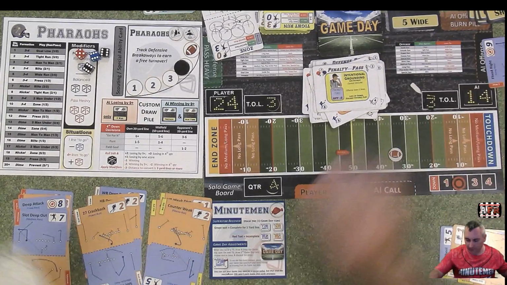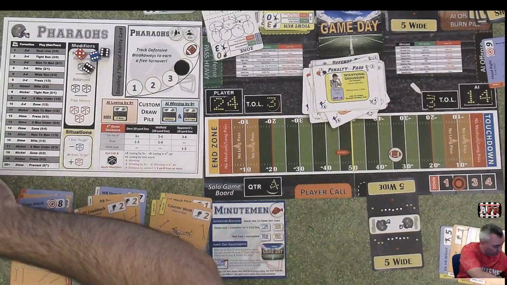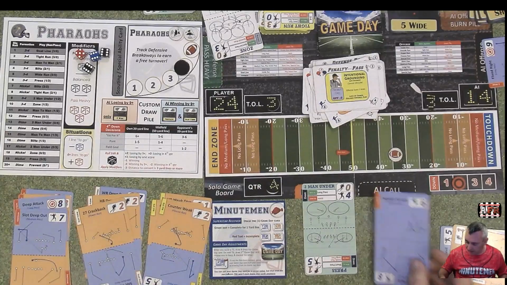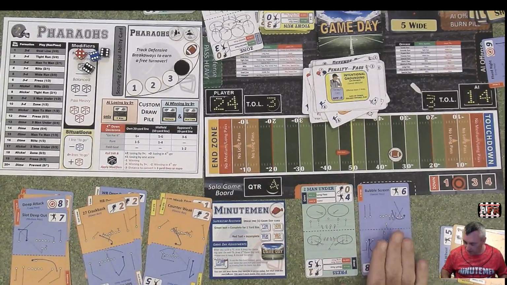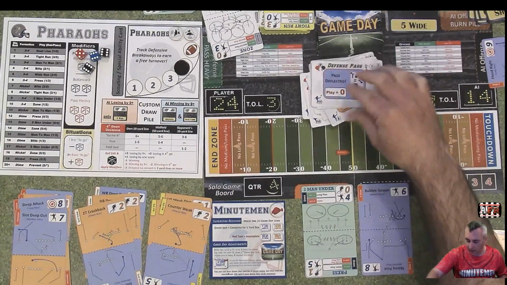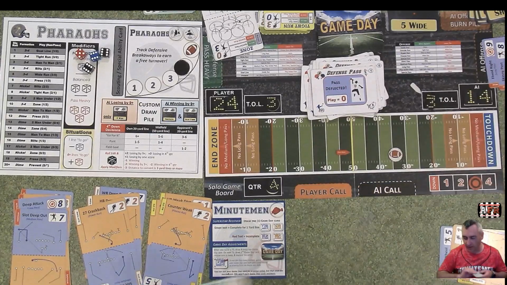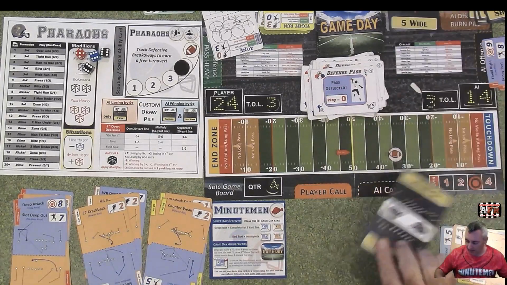Second down. Another 5 wide. Well, let's go with our 2-man under. And they call a special pass. All right, so no breakaways, but pass gain of 2. Oh, but the pass is deflected. Incomplete. Third down coming up.